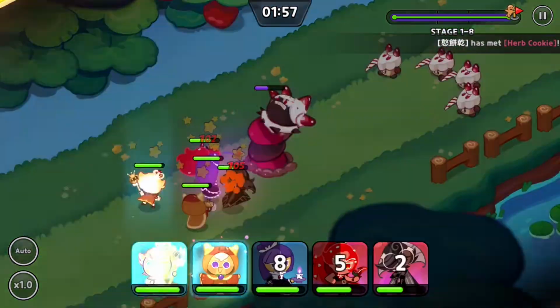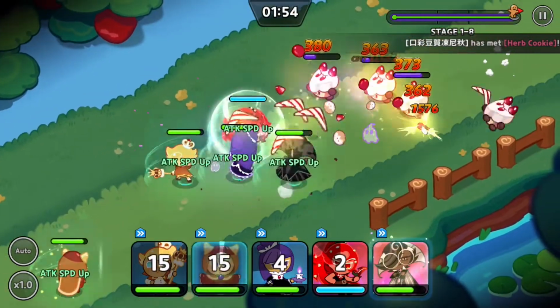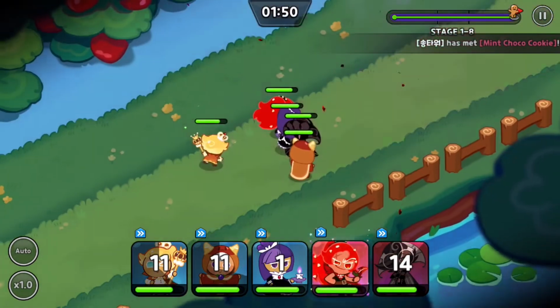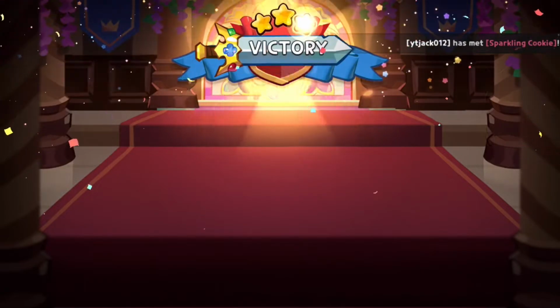Okay, let's use our shield. Keep us all safe. Use some abilities. I think this is the last wave, if you look at the bar. Black hole to finish it off, because why not? Yeah, Espresso Cookie's seriously OP. Good thing I got her before her event ended.